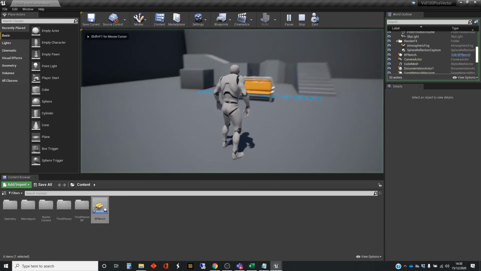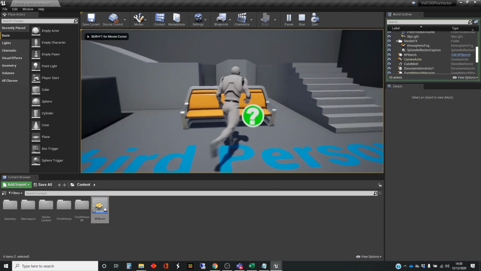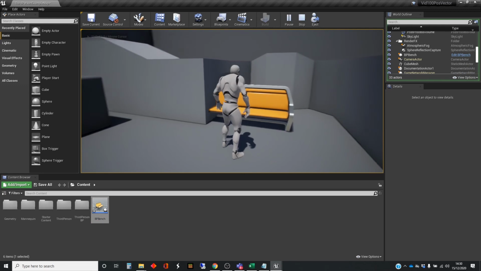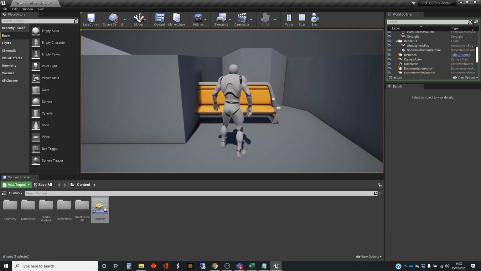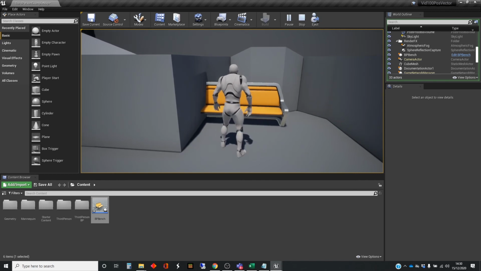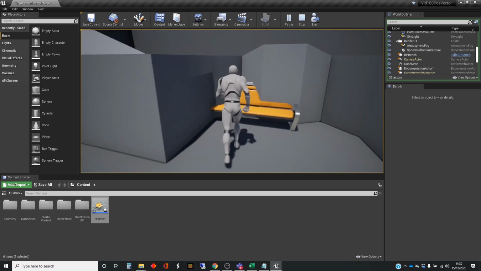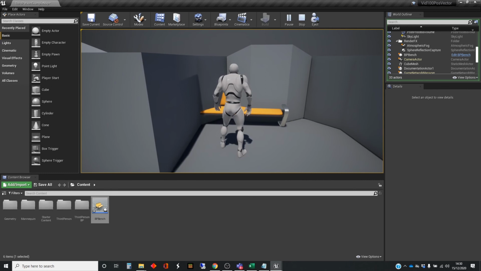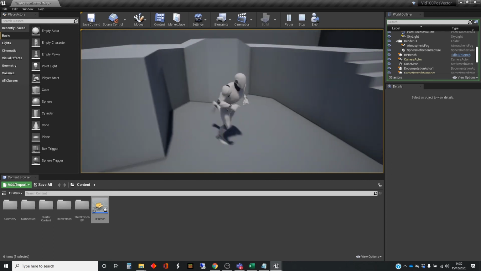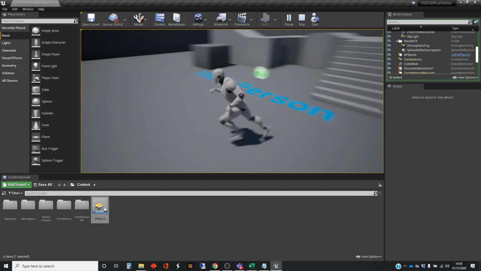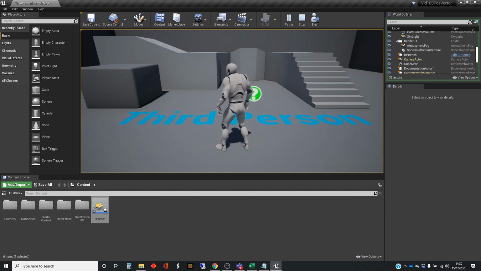We'll just give that a go. So here we go. Yes, there we go. We're pushing the sofa, and we're doing it subsequently. It only moves 10 centimeters each time, so it's a little bit jerky. If we wanted it smoother, we could do a smaller amount, but if you set it down to 1, it doesn't work properly. And then we've pushed it all the way inside that block, and we can't get to it anymore. We've been tidy, and we've tidied away our sofa.